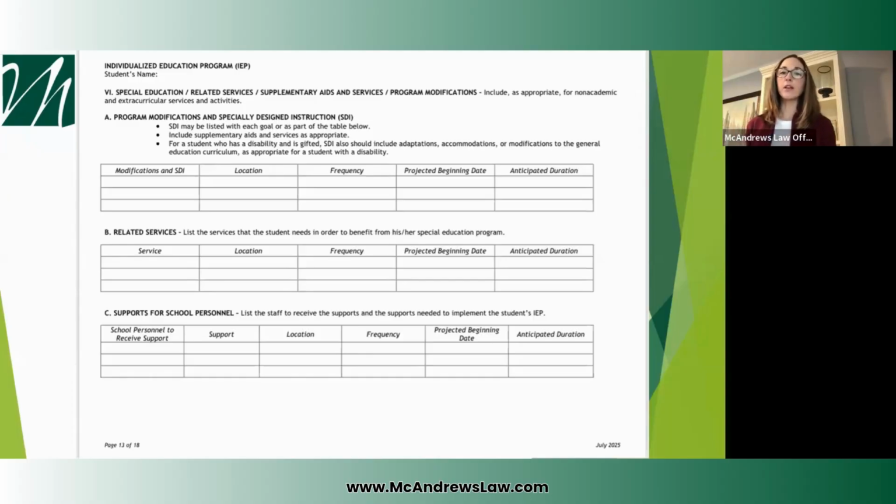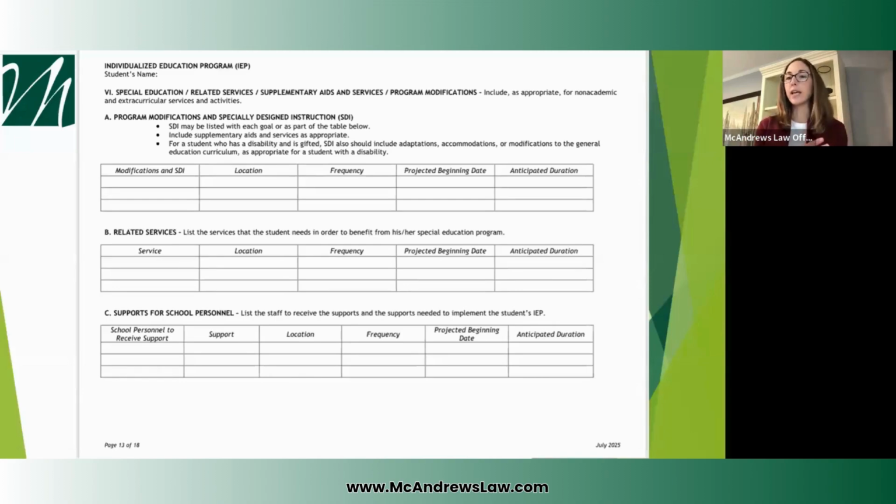And the last part that we want to focus on here is the support for school personnel. This is a commonly overlooked section. I think it's really powerful and can be really important. This is how your school team is going to communicate and support one another. And sometimes we want to delineate very specific supports. Like, for example, if a child has occupational therapy needs, there might be a need for that occupational therapist to provide consult time to the general or special education teachers so that they can then generalize the skills that the student is working on in their OT sessions to the rest of the day.